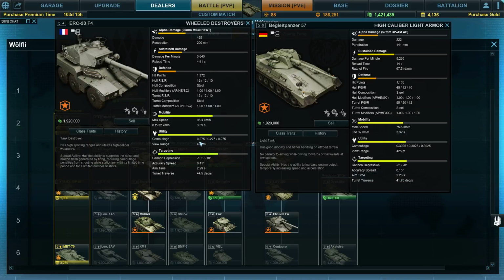Camouflage rating, you actually have a slightly better camo rating than the ERC-90 does, and I believe these tanks are fitted with the same commanders. And you have decent view, you have a little bit less view range. You're 425 versus 497. Cannon depression, -8, -8 versus -10, -10. -8, -8 isn't bad. One thing about this vehicle, though, it has excellent gun elevation. I'm talking like 45 degrees worth of gun elevation, so you can fire at enemies above you really easily.